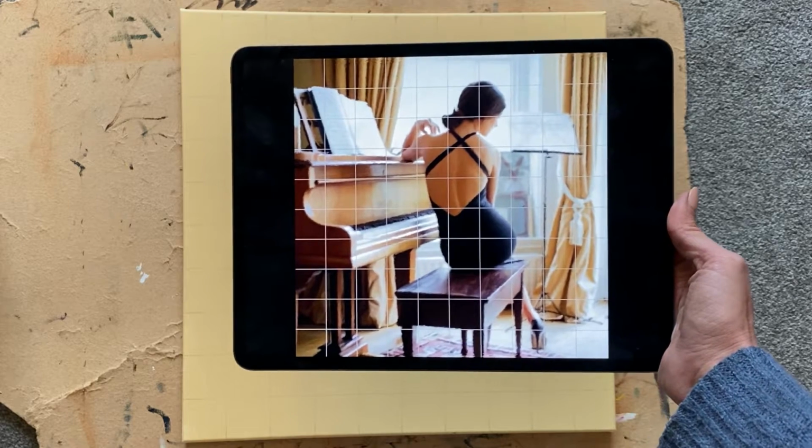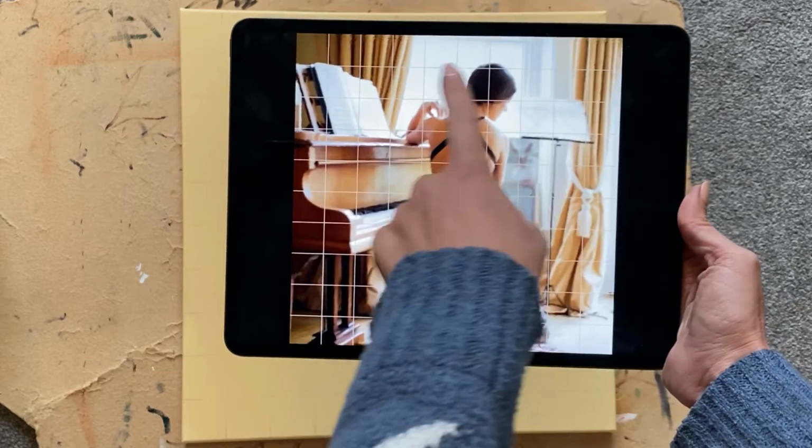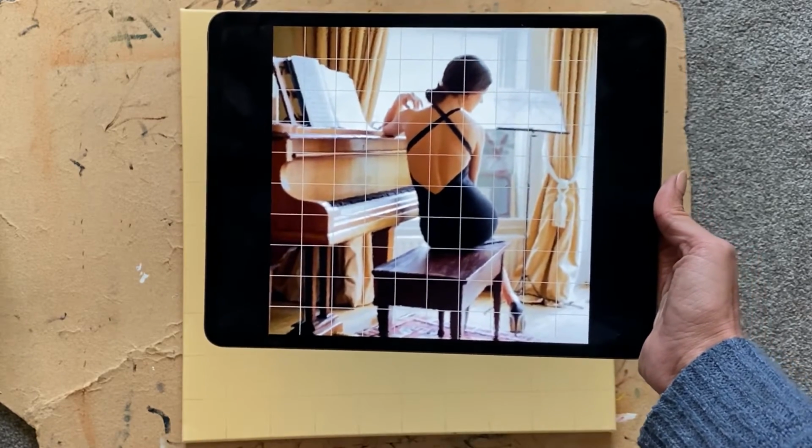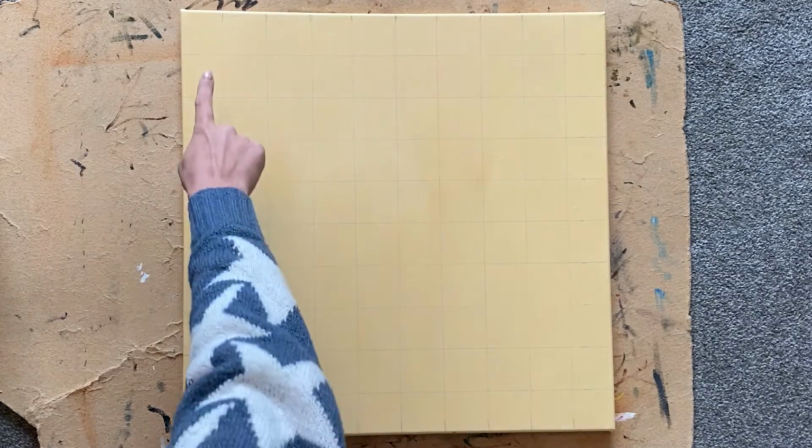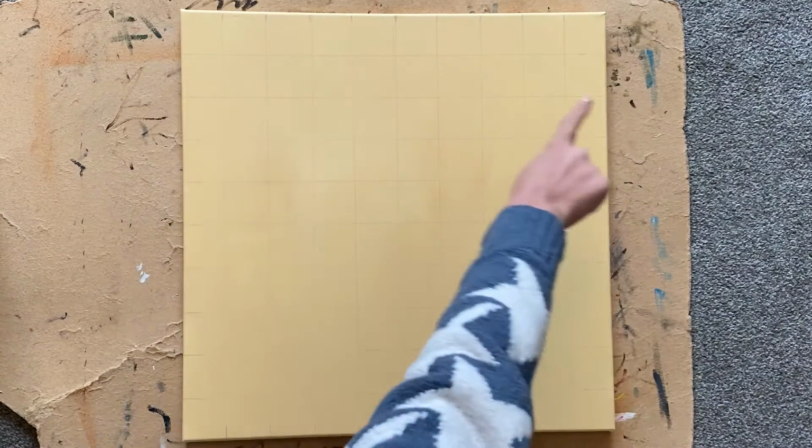So first I need to determine the size of my reference. This will determine the size of my grid. So I divide the width and the height of the reference into equal squares, and the size of each square will depend on how many squares I want in my grid. The more squares that you have on a reference, the more precise you will be. In this instance, I've chosen the middle ground and I'll be using a 10 by 10 inch square grid.